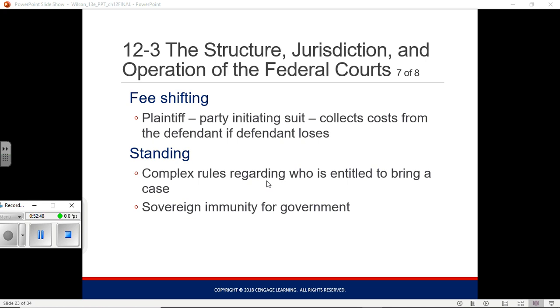We don't have that problem in America, which is why suing people has become quite fashionable in our country in some regards. You know, you're on the hook for your legal fees. If you lose, you're not on the hook for theirs. If you win, you get a settlement, right? Laws have made it, though, to where we have what's called fee shifting. We have a number of laws that have made it to where the party that initiates the lawsuit can collect the costs from the defendant if the defendant loses. In certain cases, right? In certain cases. Not all, but in certain cases.